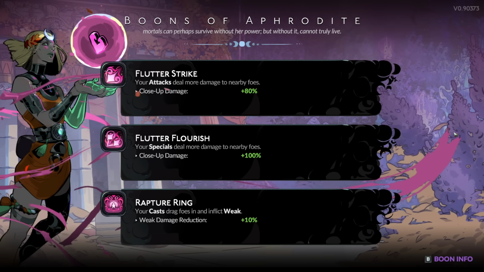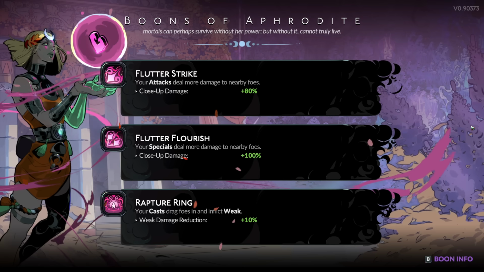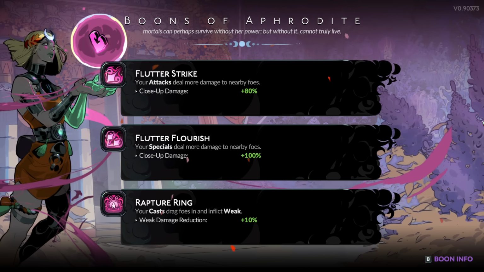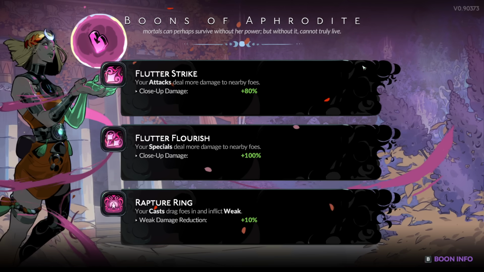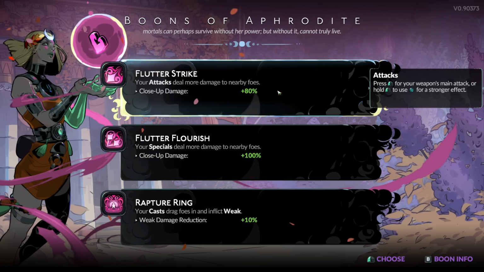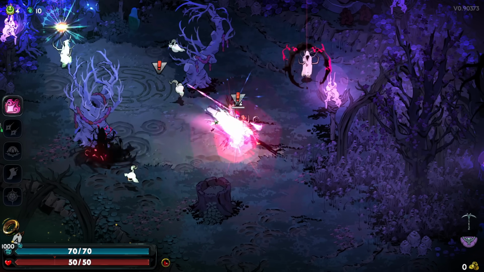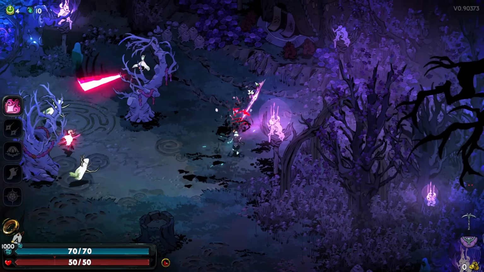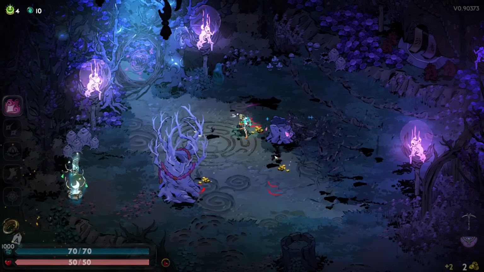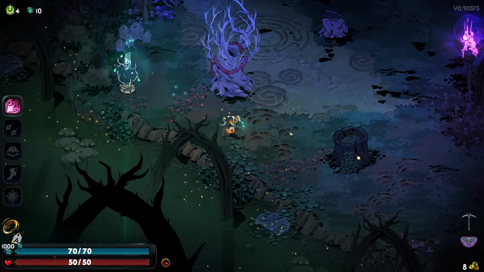Attacks do more damage close up. Special does more damage close up. Your cast dazes foes and inflicts weak. So, I think that for this weapon, I know that we took this yesterday, but it wasn't the main focus. I think that this is pretty good with such a close-range weapon in the first place. I don't know how much we're going to really have attacks that aren't close-range, truthfully.